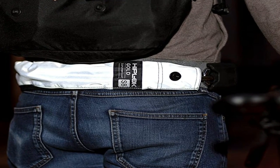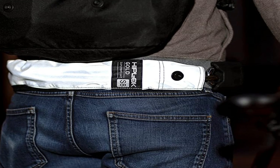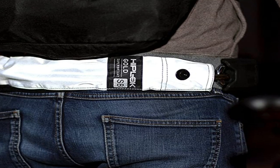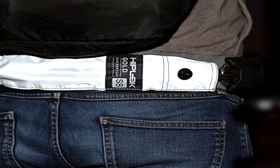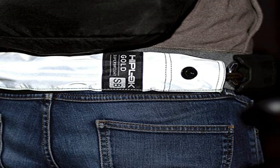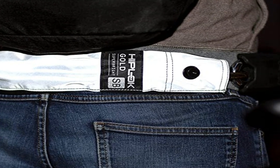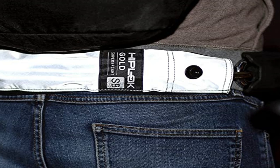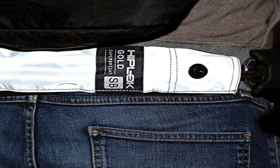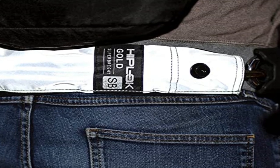In short, I generally end up looking for bike specific parking anyway, as opposed to something like a heavy duty solid metal fence, which you might not be able to put the bike in a position to utilize the extra length this affords over a U-lock. Aside from that, I found that the lock is reasonably comfortable to wear around the waist when riding, and while it does add some weight, it is fine for 5 to 6 miles or so.